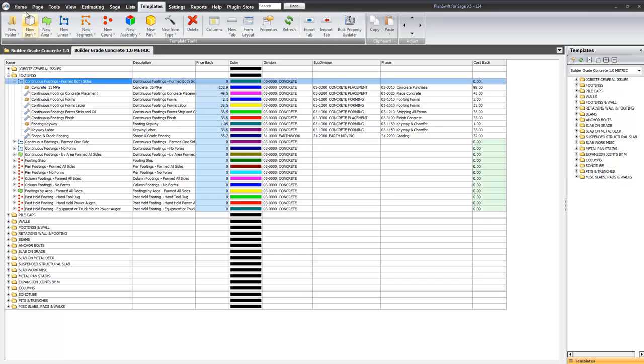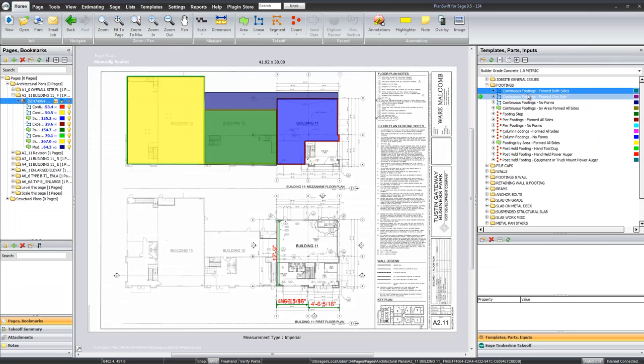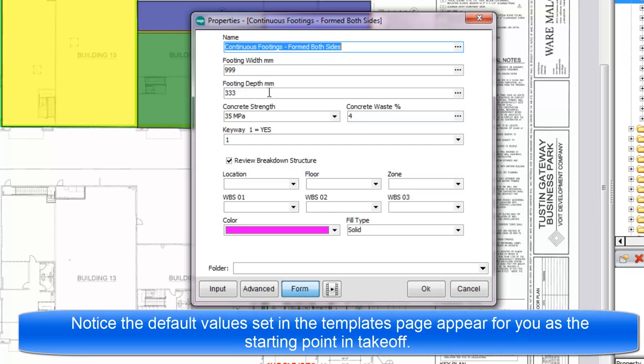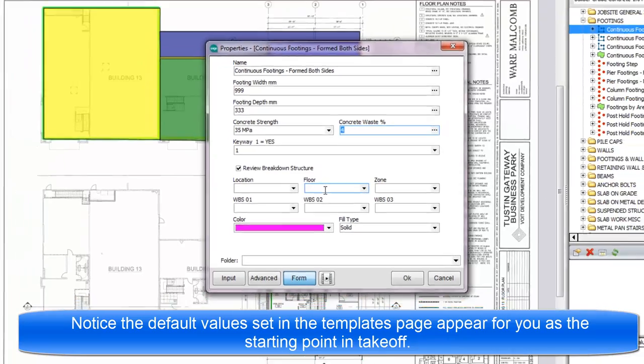Let's go over to the home page, and we'll do a little takeoff for the continuous footings formed to both sides. I click the green dot, the dialog box pops up, and you can see that here's the new width I put in, here's the new depth that I put in, and there is the changed concrete waste percent.